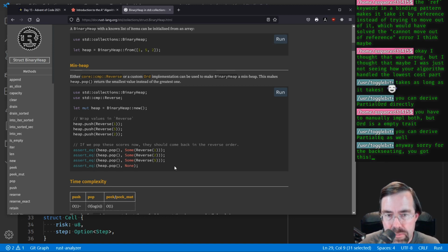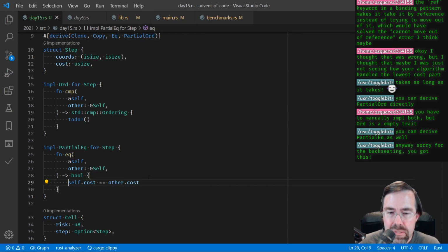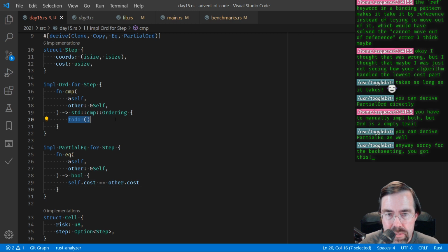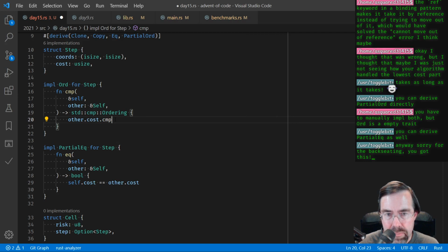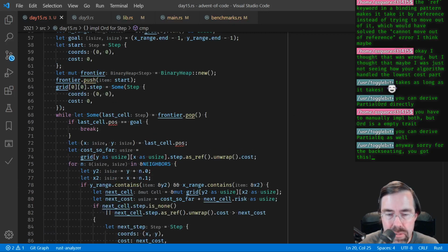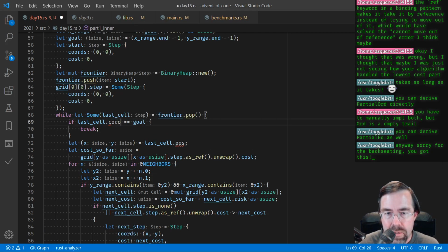So I'll want to invert my compare. I think that's fine, right? And then, yeah, we just disregard the coordinates. So it would be other dot cost dot compare self dot cost borrow. I think that's what I want.